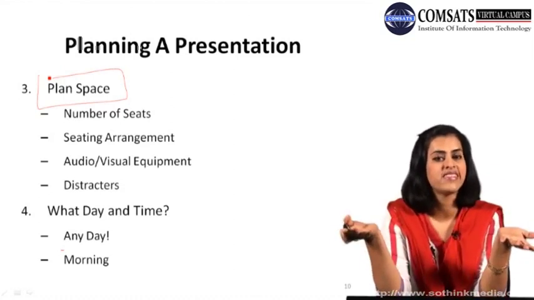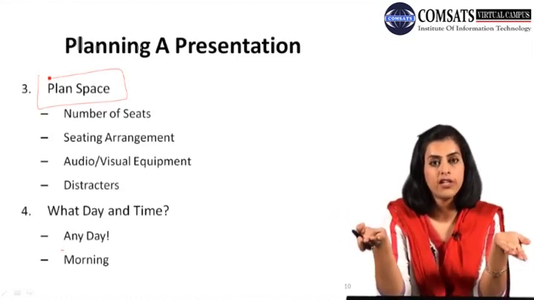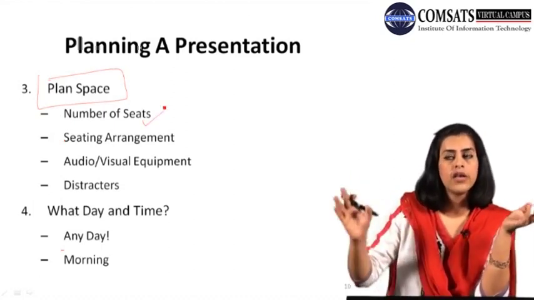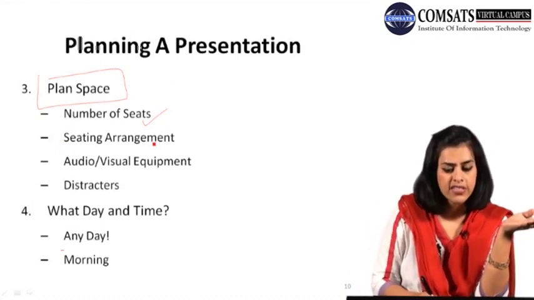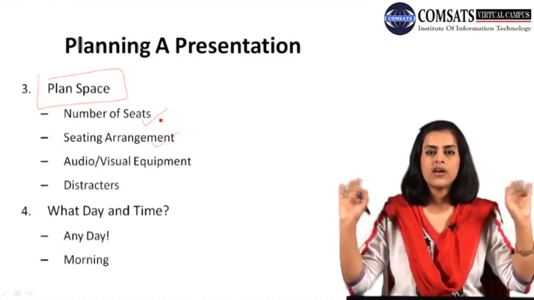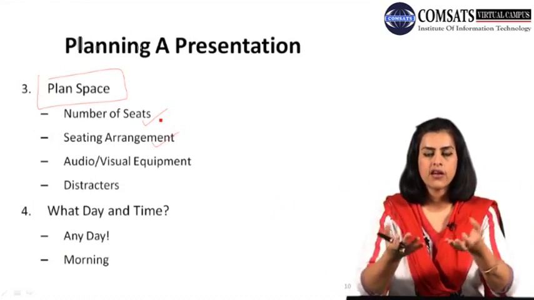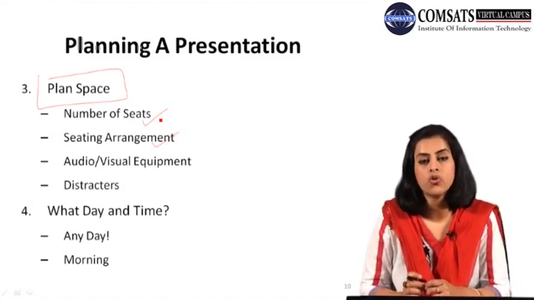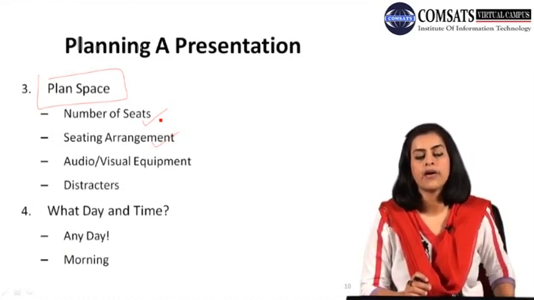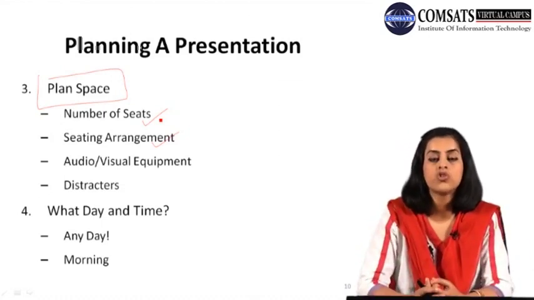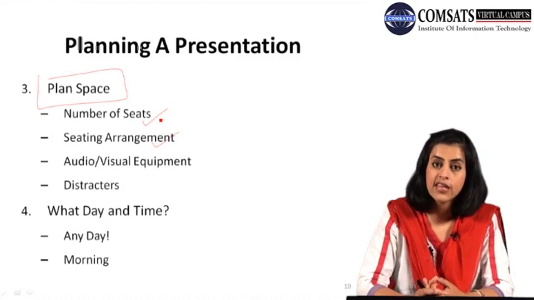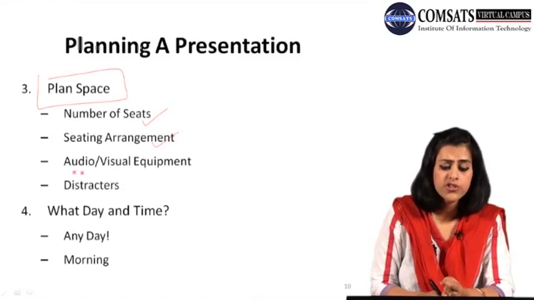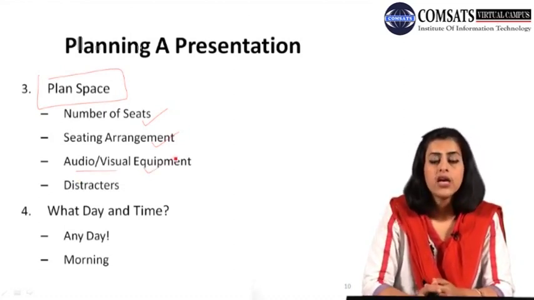Now the space should be seen by you if that is available to you. You would see the number of seats, first of all, how many seats there are, and what kind of seating arrangement there is. Is it going to be in a circle, or like a classroom sitting, or in a meeting room, or any other shape of presentation? So you are going to check what kind of seating arrangement there is, so that you can move yourself accordingly. You would also check for the audio and visual equipment.